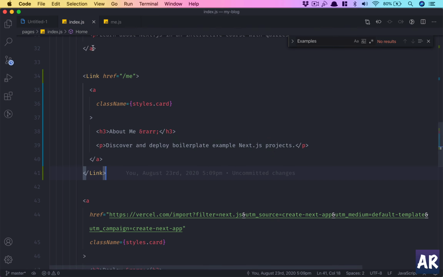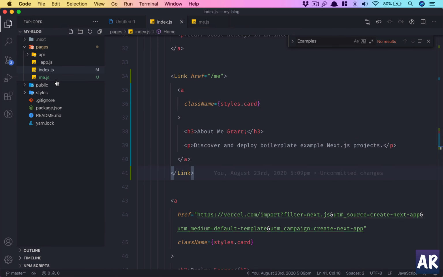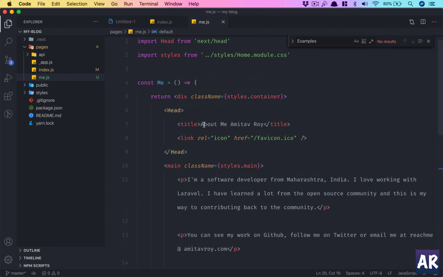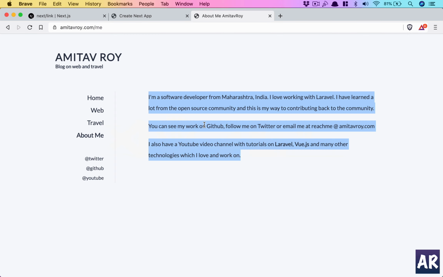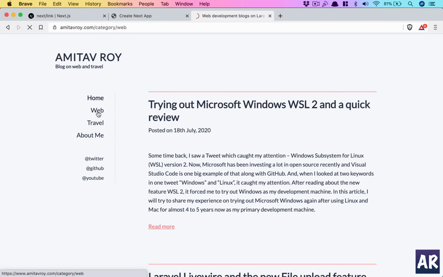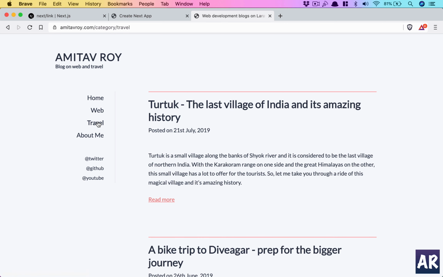So yeah, this is how a static route works. I think what we have done here is created a page which is basically a route for Next.js. So it understands that it has a /me page, and it renders this component which we are exporting from this particular JS file. So now let's look at how we can get the next set of pages, which is, let's just say, the home, the web, and the travel. We will take the query parameter over here, and we will try to make a dynamic route which takes that and gives me the context of what is the parameter, and based on that we can load data as we want.